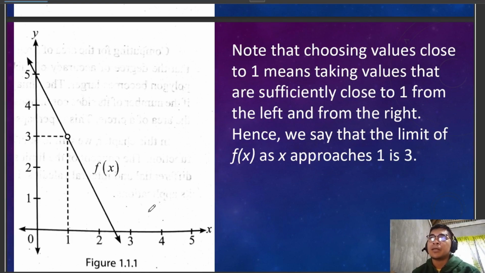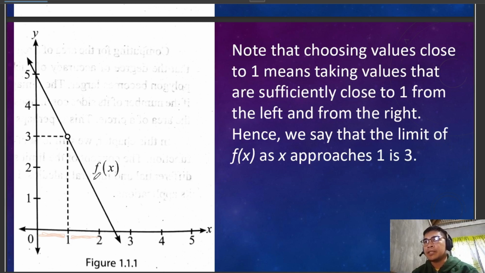Sa hinamduman ang pagpili sa mga values nga closer kang 1, magikan na siya from the left side of 1, which is here, and here. Kadtong close lang kang 1. So if nag-meet sila diha ang apart and tanaw nimo sa graph nga nagtagto po sila, then that is the limit. So in this graph, makita nato nga nagtakdo sila in this area, which is 3 in our y side.